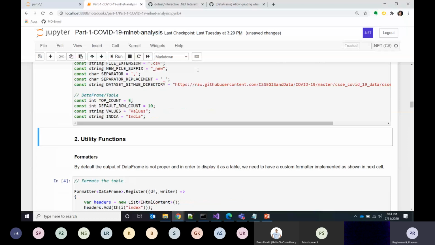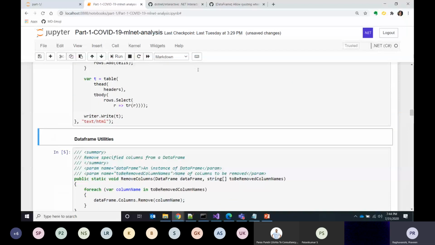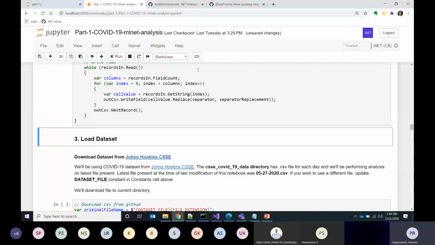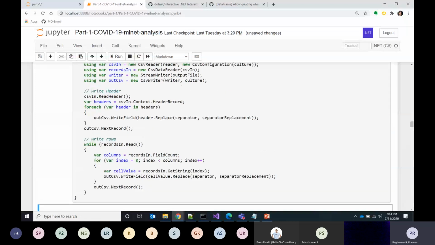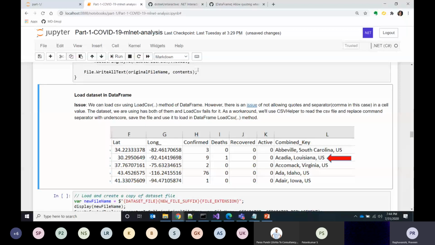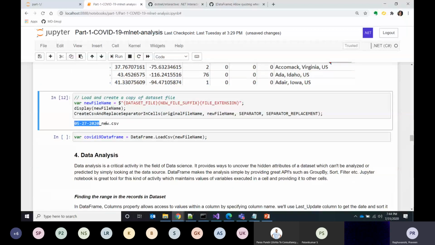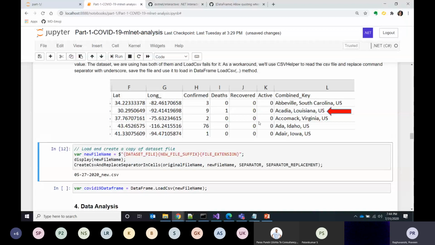You can run these cells as many times as you want. There is no harm in that. So I just ran that. This is the converted file. Earlier the actual file name was 05272020. This is after the transformation that I did because of the comma present.